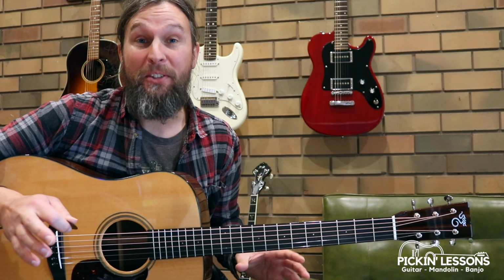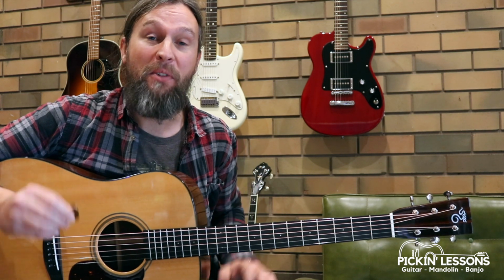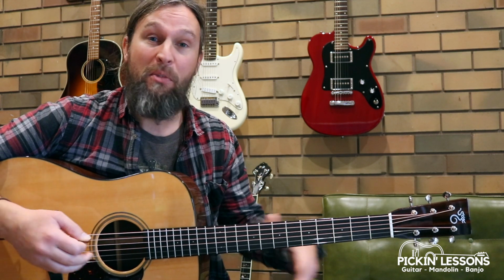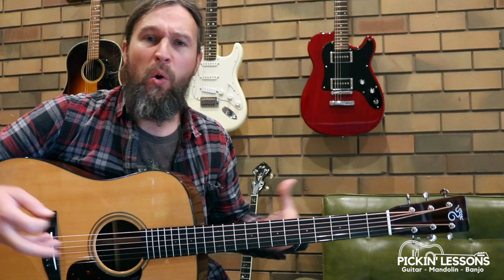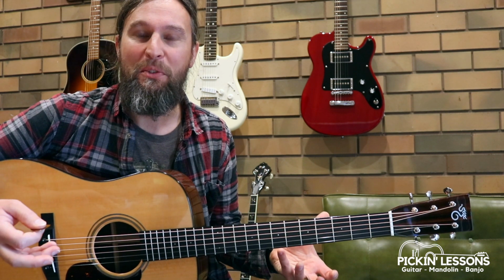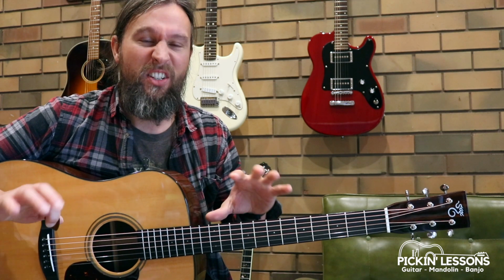The Big Sciota is certainly one of my favourite fiddle tunes, and in this guitar lesson we're going to take a look at an arrangement that features some of the low tones on the guitar, some floating technique and some chordal accompaniment supporting our melody as well. So we have two A variations and one B variation in this arrangement.